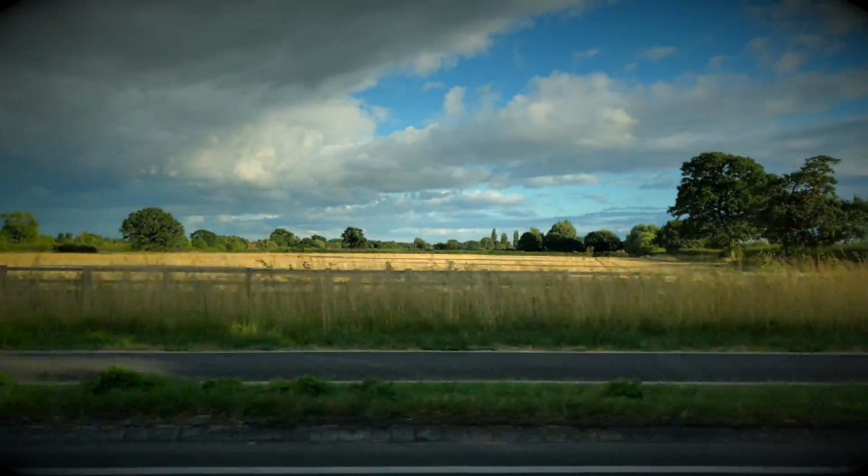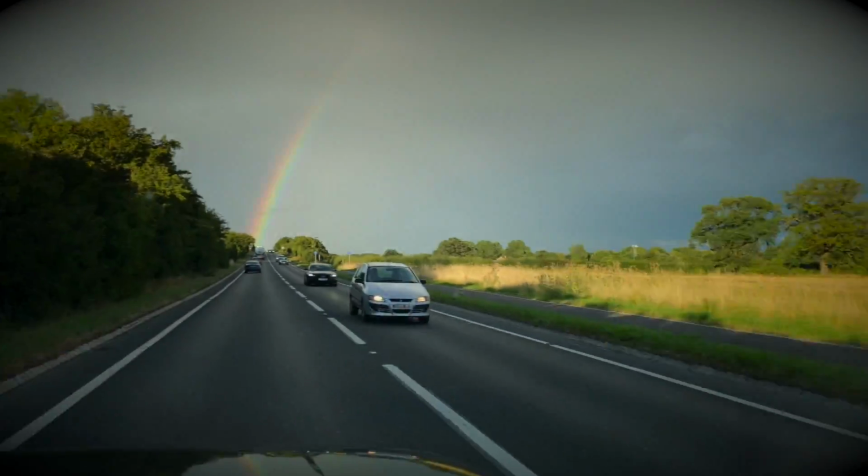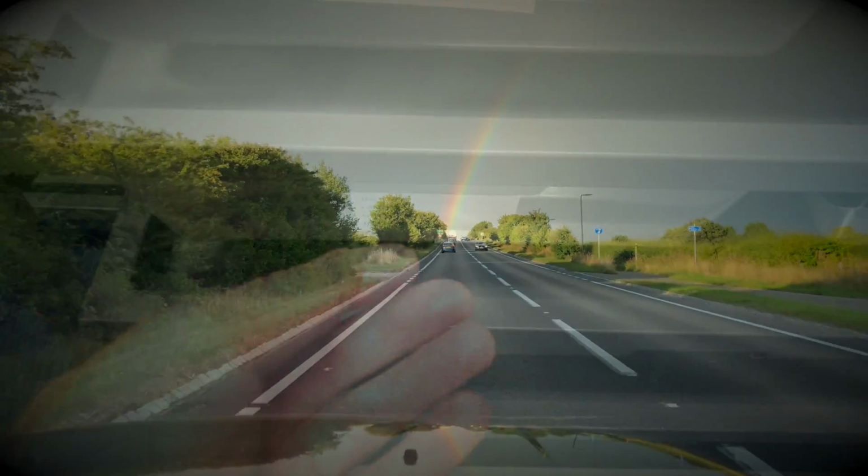So it goes from beautiful blue skies to deep blue to grey and then a beautiful rainbow, and I'm going to drive into it. Can't be a bad sign.